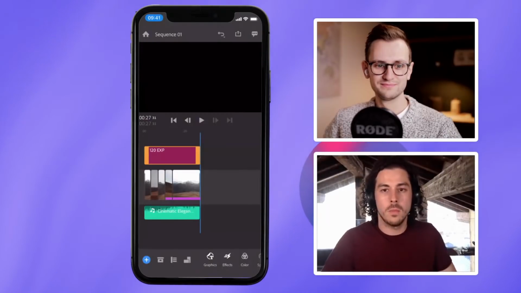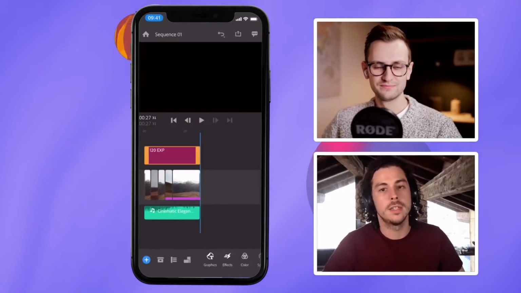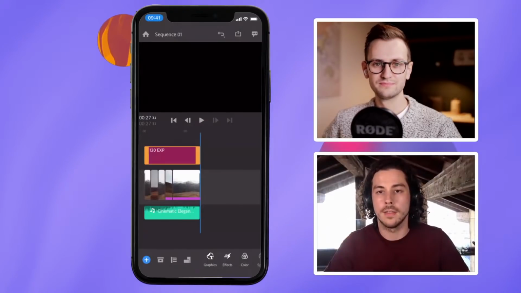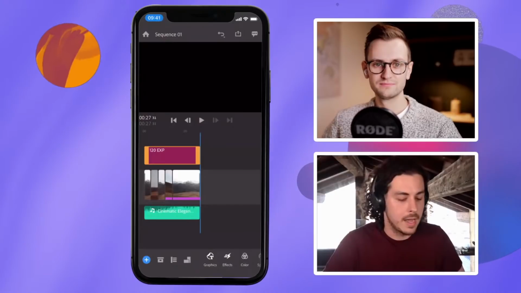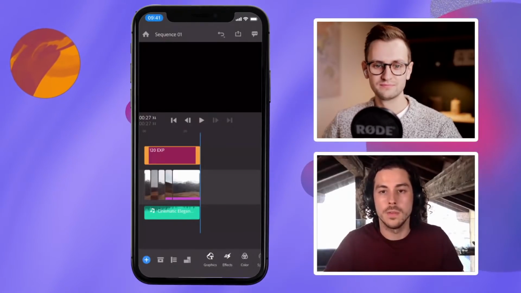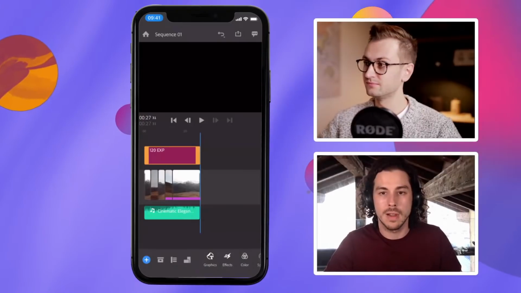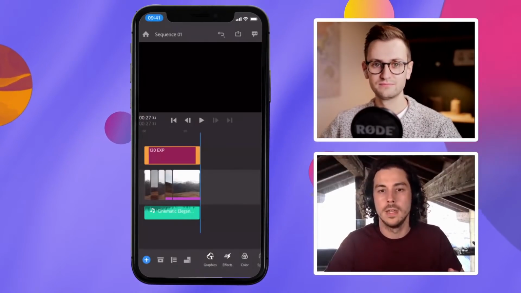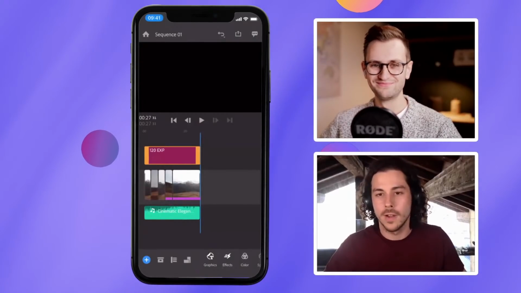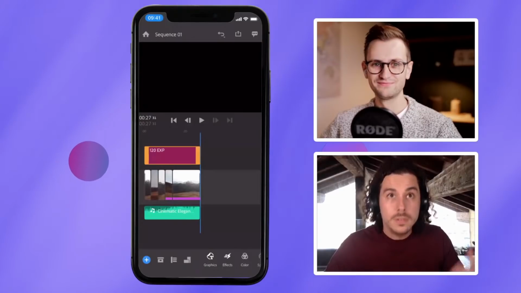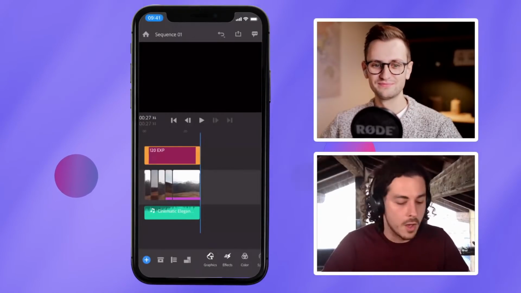Cool. So a lot of the time when I use Rush, I'm using it to create short little clips like that for use on my social, like my Instagram, maybe for Instagram stories. It's really handy for me just to put a little grade on something, add some music, and maybe some little graphics, and then I can get it straight into my social, as opposed to sitting down and getting all my kit out of my computer and logging in and getting a sequence going in Premiere.